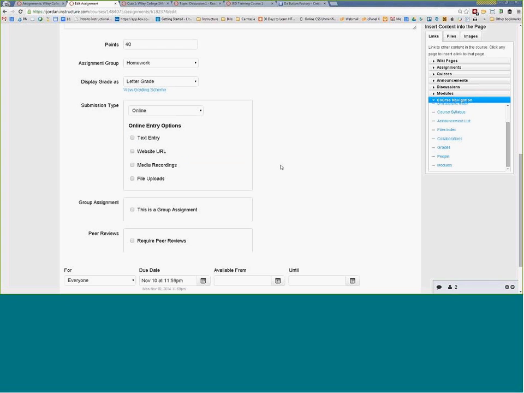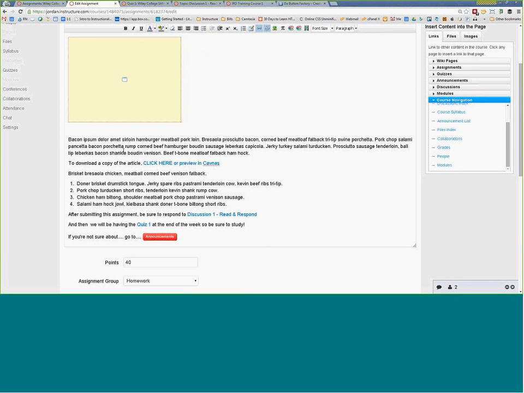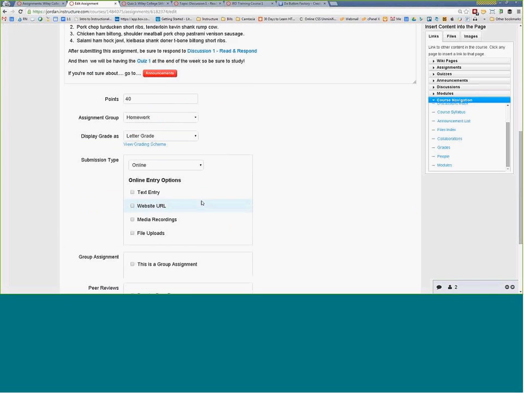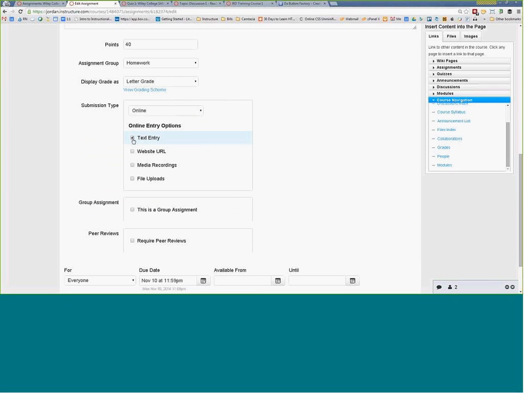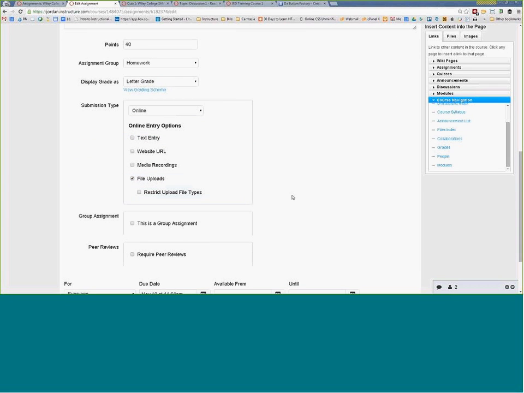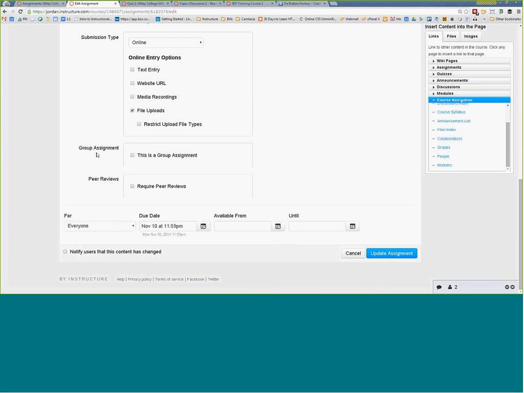Text entry is great for just quick essay responses. So if the students are to watch a video or study these cards and just address these 4 points, then it might be worth just doing a text entry. So what's best for your assignment? If I'm doing a 2-page paper, I'm going to do a file upload. And I'm not going to go into details here, but be aware that you can set up group assignments. You can set them up so that when one student turns it in, you grade that one student and it grades it for everyone, or you can grade students individually within groups, and they're all individual assignments. There are lots of different ways to set that up.